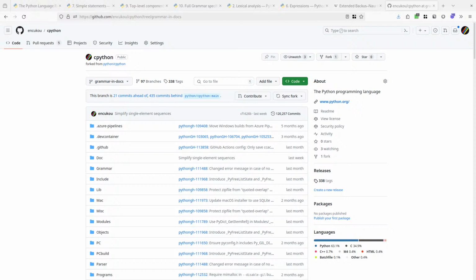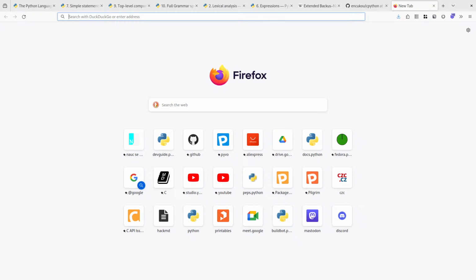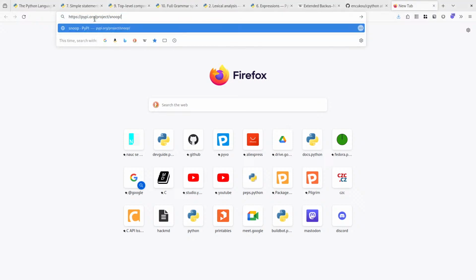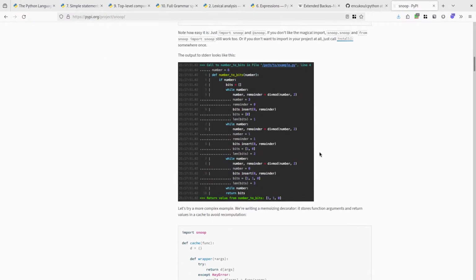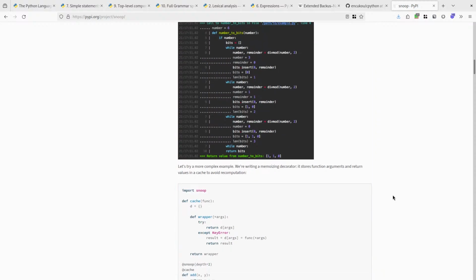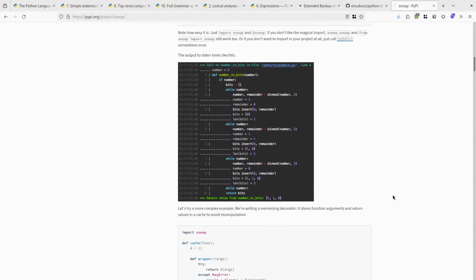Oh, now that I see the chat, I see you commented about the Snoop tool last time. Was it last time? Oh, yeah, there's an enhanced project. PipeSnooper is like the original, the grandfather of them all, and then this other one, Snoop, is a little bit more fancy and nice. But I tried using it and went back to print again, to be honest. It always does a bit more than I wanted.